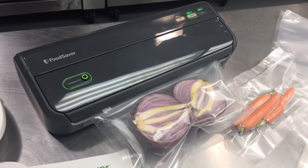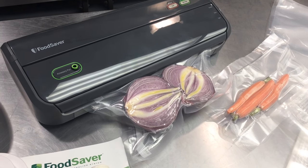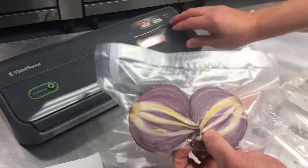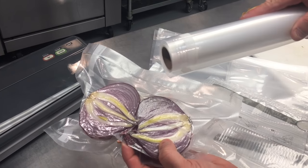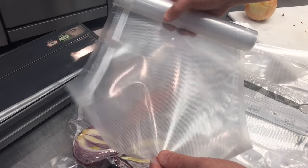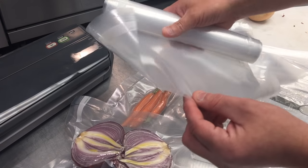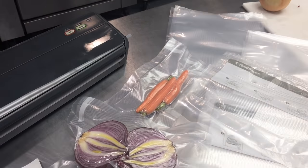This is much smaller and perfect. Look what a great job it did on that onion — imagine what it's going to do to keep your steaks perfect. I love the ability to customize. You can put a whole chicken in one of these bags. No waste, super efficient — saves you tons of money right across the board, which is what's very appealing about this particular style food saver.